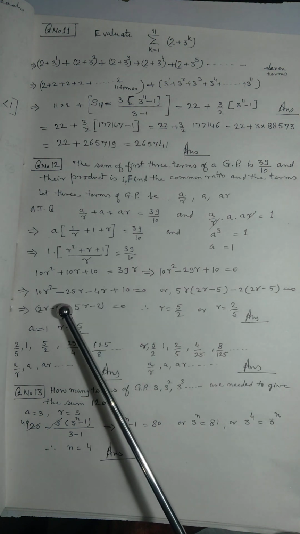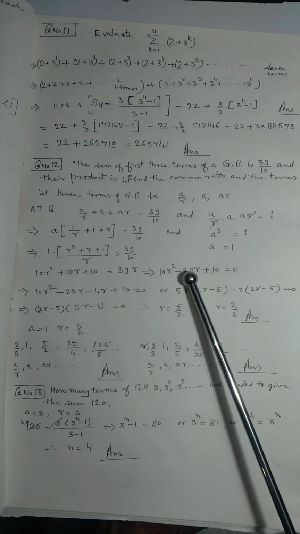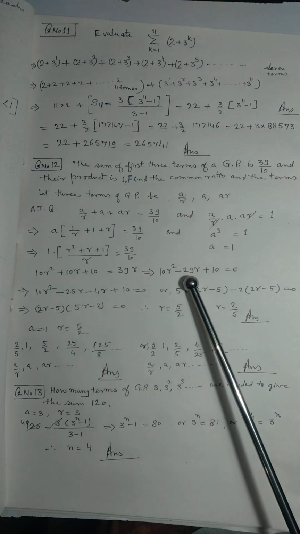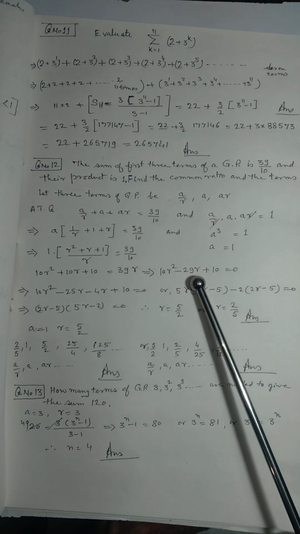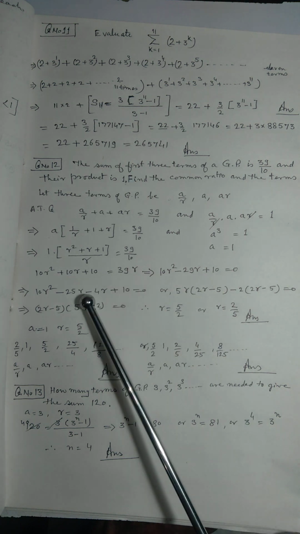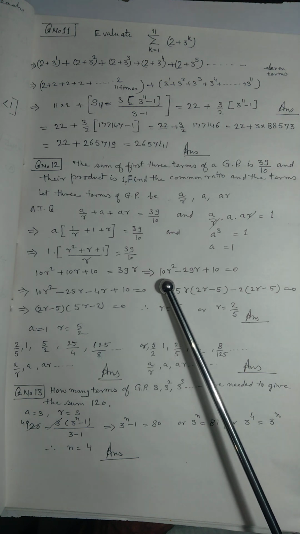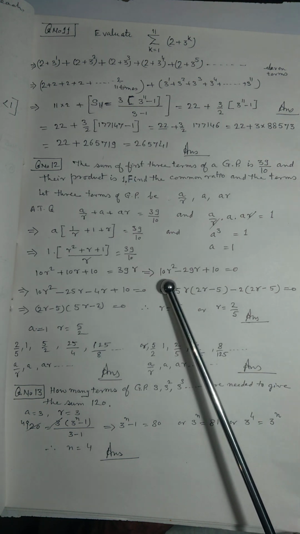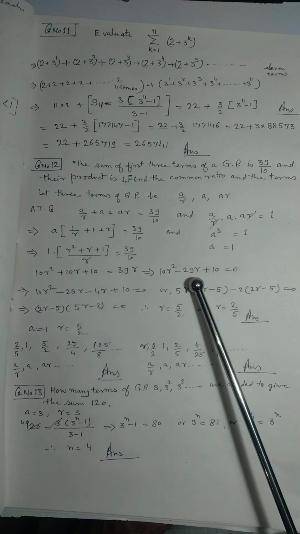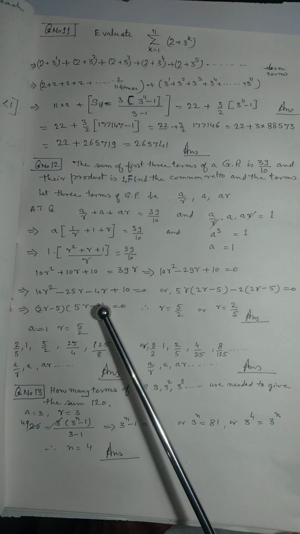सो 10R स्क्वायर माइनस 25R माइनस 4R प्लस 10. देखिए 29 है, 29 को मैंने कैसे लिख दिया, माइनस 25 माइनस 4R. मतलब अगर बीच का नेगेटिव होगा, इसके दोनों फैक्टर नेगेटिव होंगे, तो माइनस 25 माइनस 4 से मल्टीप्लाई करेंगे तो आपको क्या मिलेगा, 100 मिलेगा. अब ये देखिए, AX स्क्वायर प्लस BX प्लस C होता है, तो A और C का मल्टीप्लाई कीजिए, 10 इंटू 10 दैट इज 100. सो 25 4 जा 100, माइनस है दोनों का, इसलिए प्लस हो जाएगा.